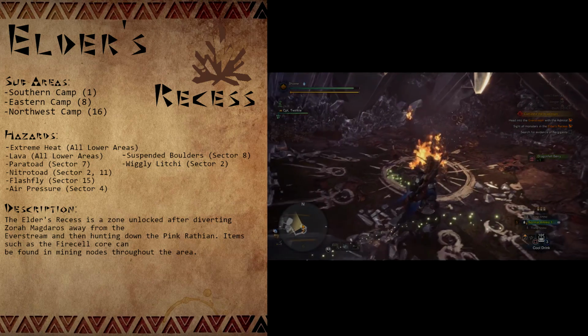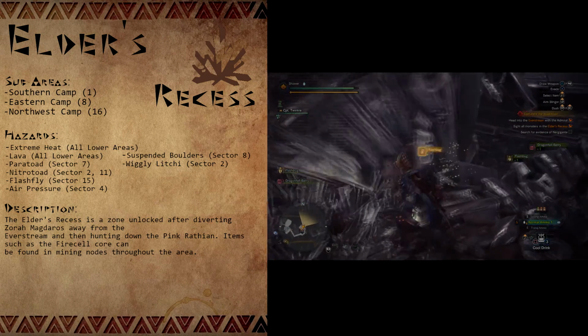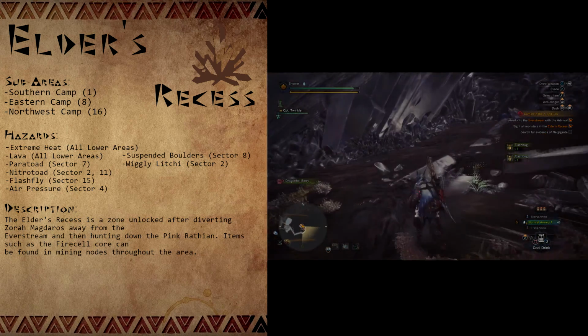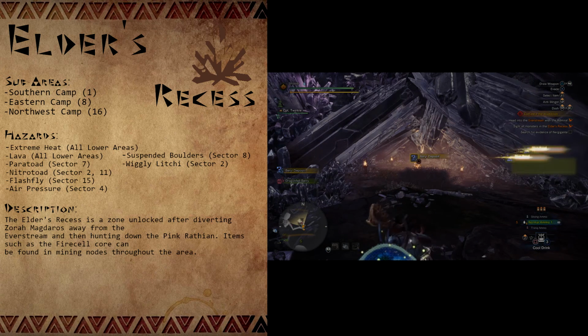Now, the main ones we want to talk about are Elder Dragons. I'm pretty sure all Elder Dragons except one can spawn on this map or be around it. They will not be around if you are low rank and high rank. You have to complete certain quests in order to enable the Elder Dragons to be wandering around on it.